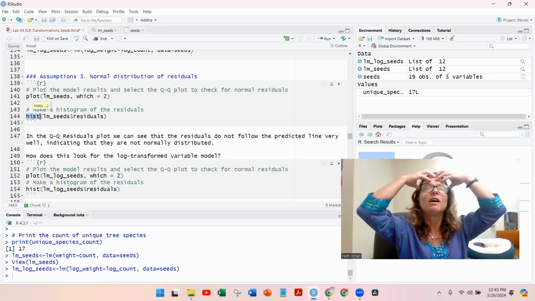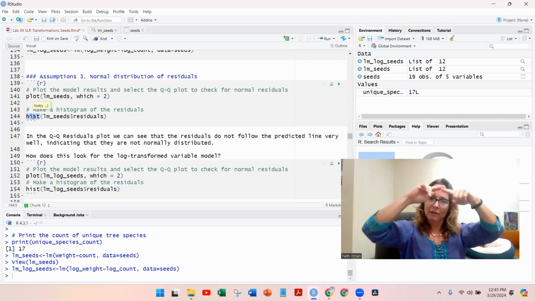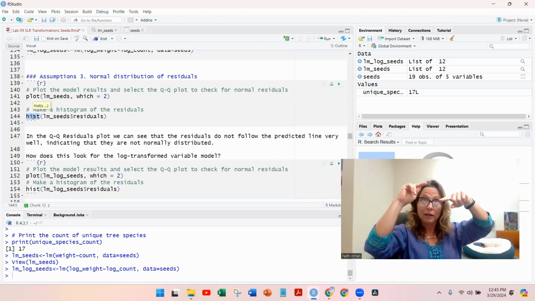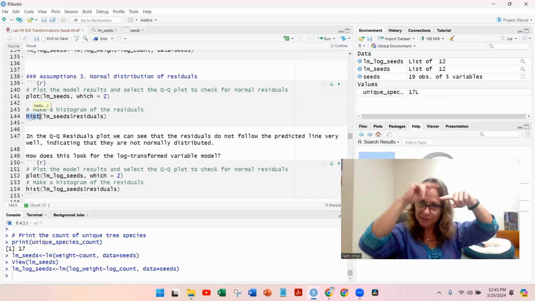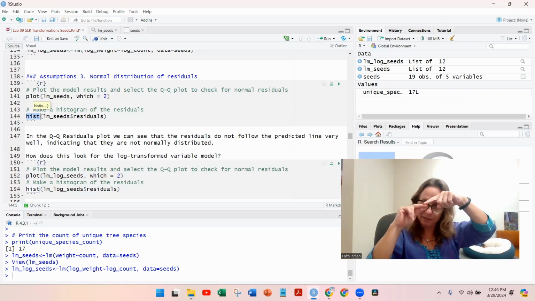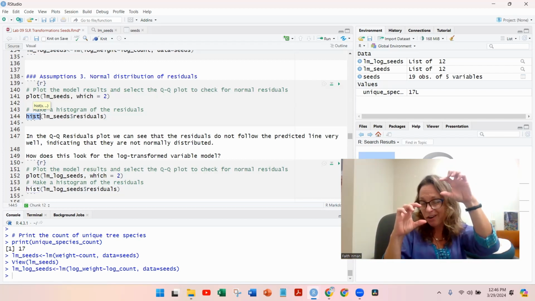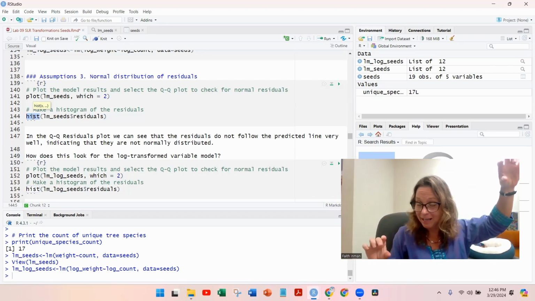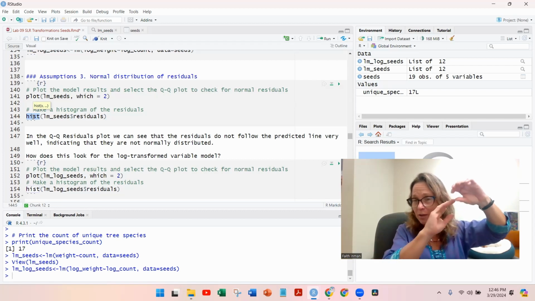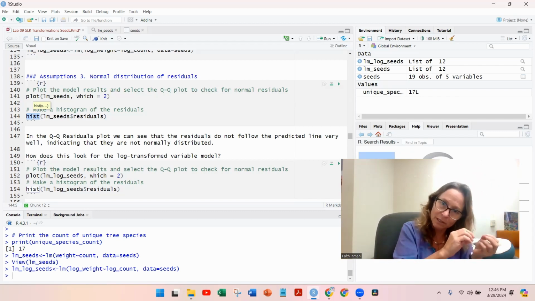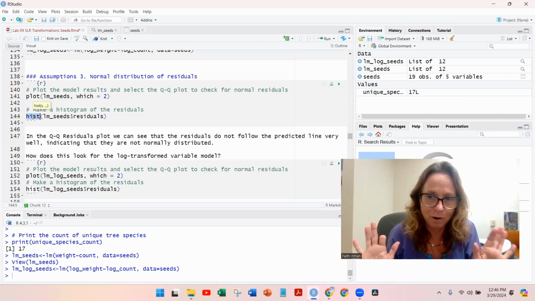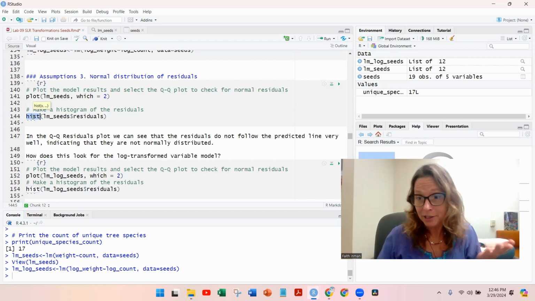Remember the residuals? Okay, you've got your line, in this case, a line going down, and you've got all the actual dots of the data, and then you've got the line. So what's the distance between each dot and that line? That's your residual, right? That's kind of your error, like how far off is the line? And you want the errors to be about the same all along the line. That's the equal variances and normally distributed. You want some little ones, some bigger ones, and then a bunch in the middle, right? That would mean there's nothing wonky going on. And one way to check that is just by making a histogram.